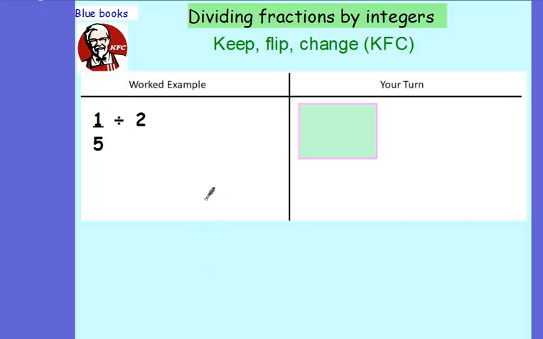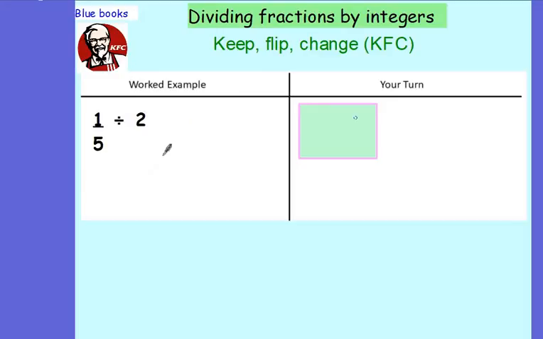So how about now? This time I've got the fraction at the beginning and the whole number afterwards. Carrying on underneath your dark blue, in your dark blue books, underneath the title, dividing fractions by integers for me this time, please. So write the title, dividing fractions by integers. Underneath you can write keep, flip, change again if you wanted a quick reminder. And then pens down, eyes on me.